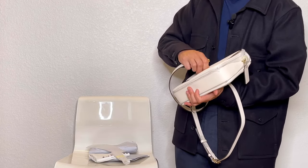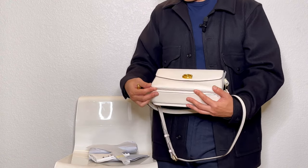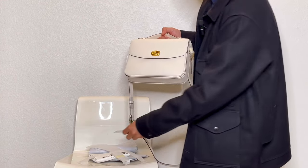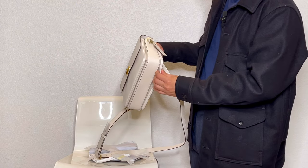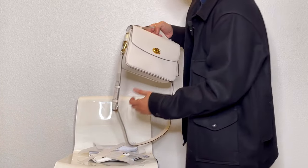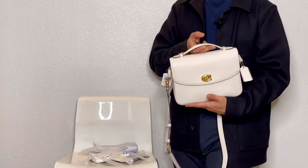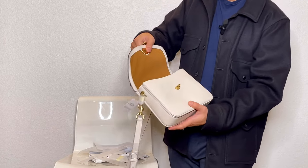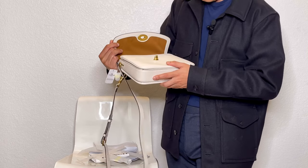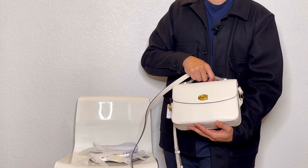I'm really happy with what I received today. This is a Coach Cassie from their Rêverie line, but they have discontinued this line already. So if you like this bag, try to find it on the used market or reseller market. Sometimes Coach does have it on their outlet website, so just keep an eye on those places and you should be able to catch one yourself. I'm really happy with this chalk color Coach Cassie. It has a little bit of light stress marks here, but not very obvious, so pretty happy with it. It's a good start for my Black Friday Haul unboxing.